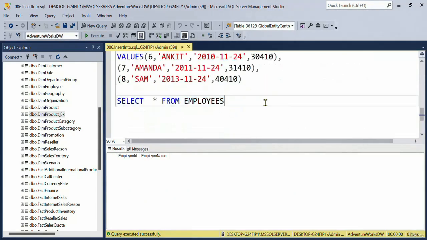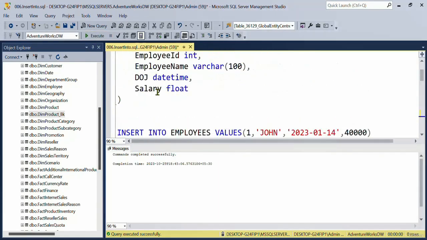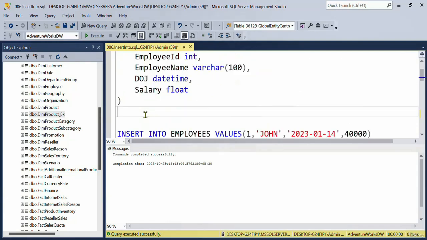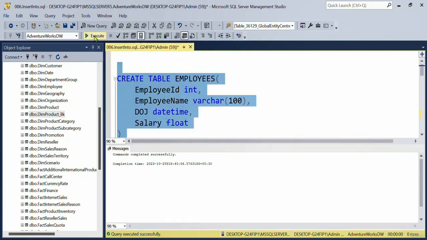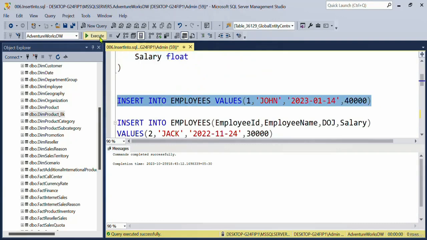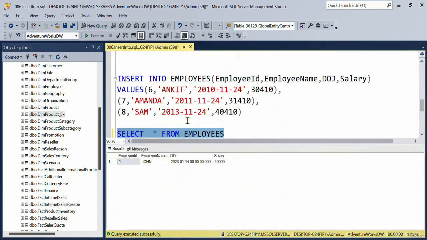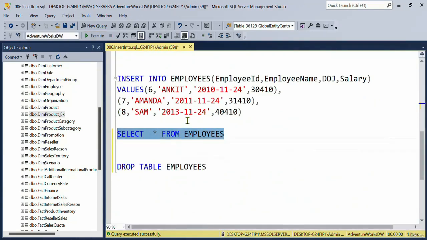Let me drop this table. Drop table employees. You can just reuse the same query to save time. And I create this. And then I insert the data. Let me insert only one row at the moment to start with. And then I will say select star from employees. Fine. Nothing new as of now.